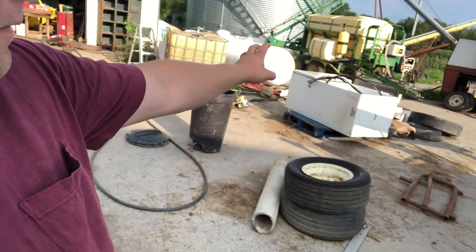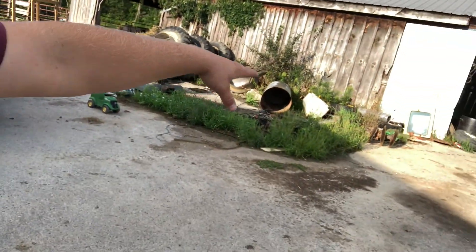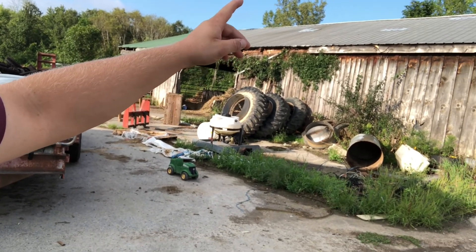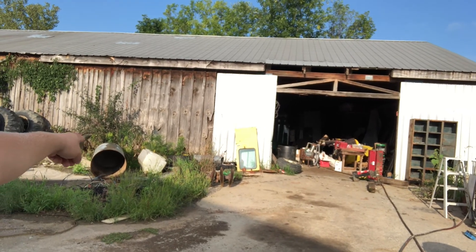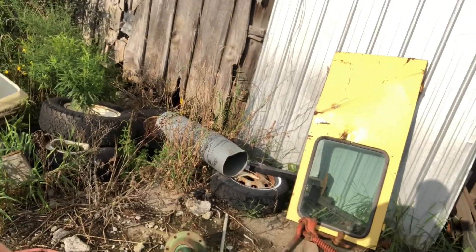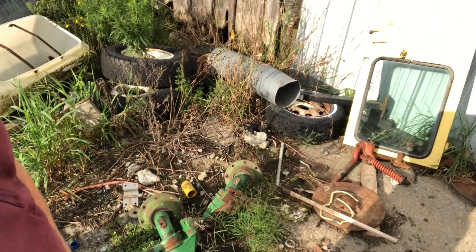If we get those fridges out of here with that scrap in them and throw some miscellaneous scrap in there, that mess will be largely cleaned up. Those dual bands will probably scrap because nobody wants those. That is a lawn roller my brother's making — I'll set that aside. That fertilizer box is from the old corn planter; we don't need that anymore, so that can get cut up and thrown in the dumpster. Those are from the old 9500 combine that burned up in 2016. We don't use those anymore — maybe I could put those on a marketplace and see if anybody wants them.